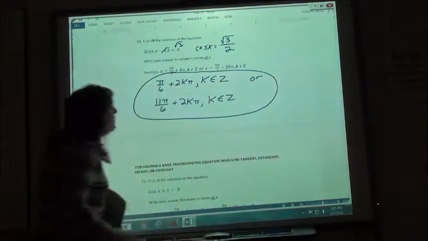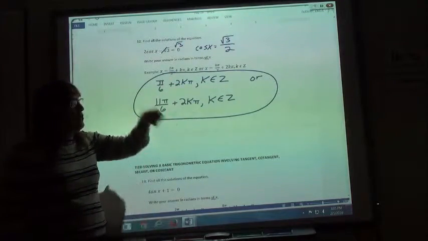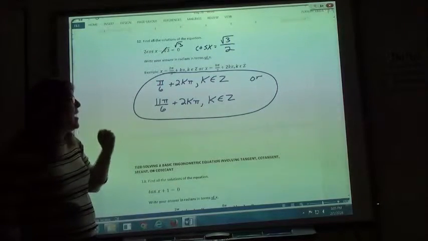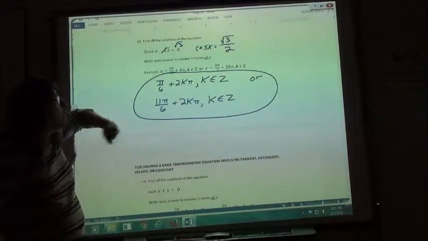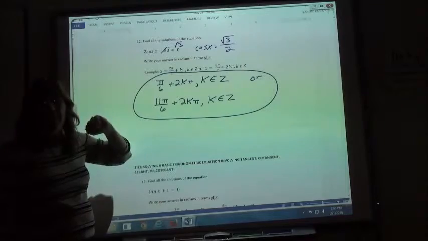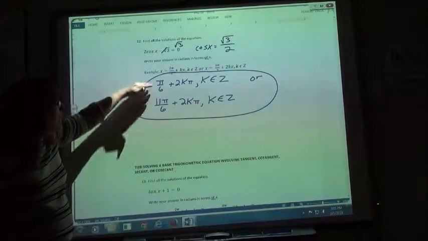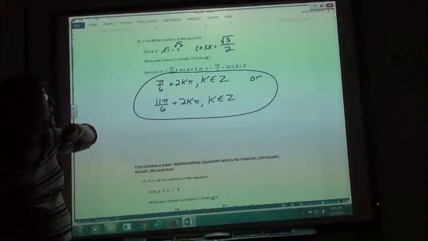So normally, again, for sine and cosine, you're going to add the 2k pi because you're just going to keep going around the circle once, twice, 3 times, 4 times. Occasionally, you can combine them if these are 180 degrees apart, or even if they're 90 apart, I can take pi and divide it by 2 and do 90, 90, 90, 90. But most of the time, our period is 2 pi, and so we're going to have that 2k pi on the end.